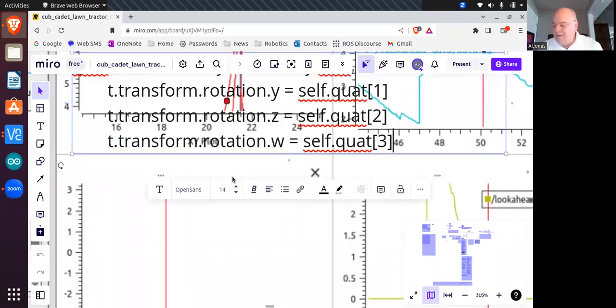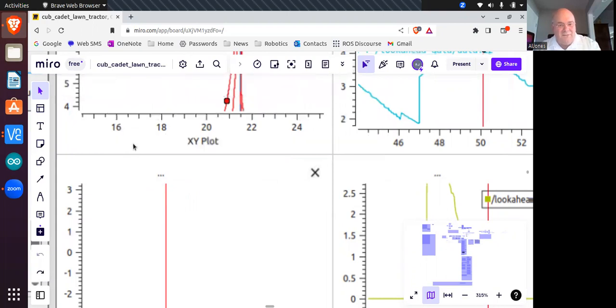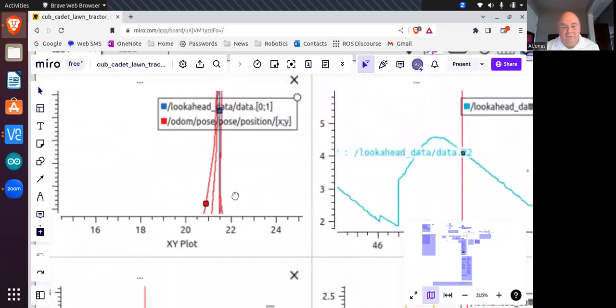For some reason I'm used to, bear with me, I know how to get out of this. Control Z makes it go away. So that red dot is the actual position, the blue line is the path. We can look at that and say it's like half a meter away. And it's a long way away from this next lookahead position.